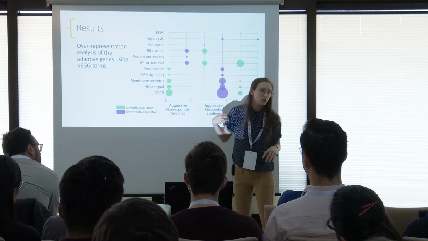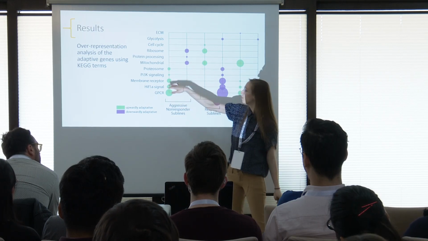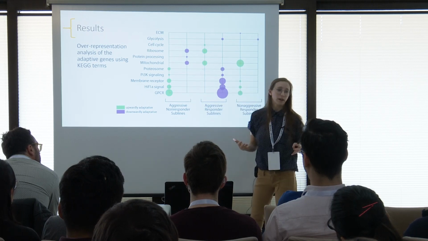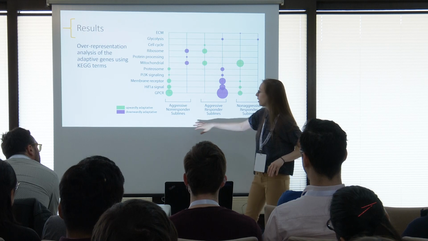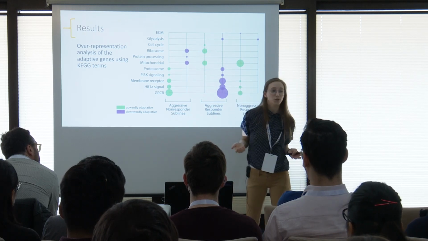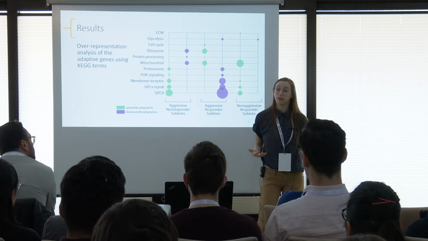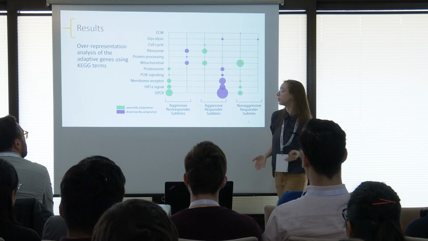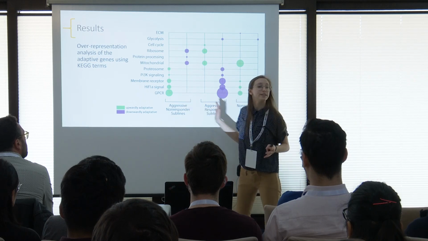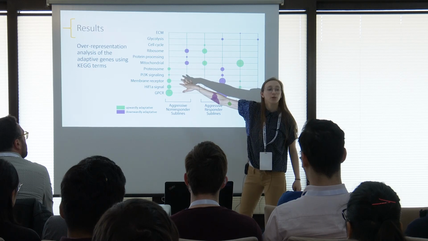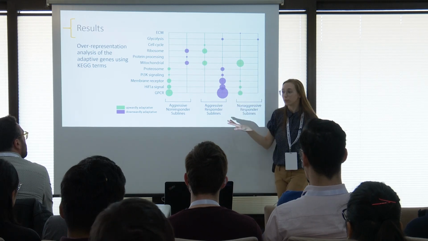And so if we start with the aggressive non-responder sublines, they're adapted to have a higher gene expression level in things like G protein coupled receptor signaling, membrane receptors, PI3K signaling, things that are related to cellular communication. And they're downwardly adaptive for things like mitochondrial and protein and ribosomal processing that are more related to cell growth. Whereas if we compare this to the aggressive responder sublines, we see almost the exact opposite trend, right? They're upwardly adaptive in cell growth and downwardly adaptive in cellular communication.